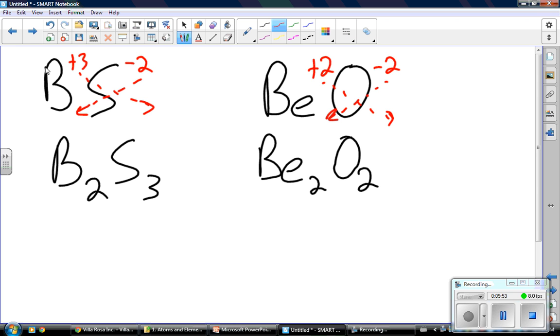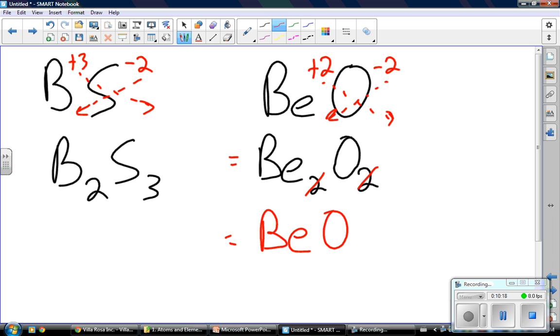No. So again, it's about the ratio by which you're going to satisfy those outer electrons. These two atoms right here, we're able to do that without those two atoms. So it's about the ratios. So when you have a common factor, you can reduce. So there's a common factor of 2 here. So we can rewrite this formula as BeO.